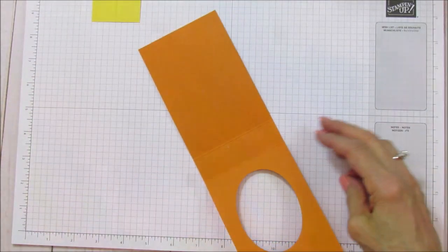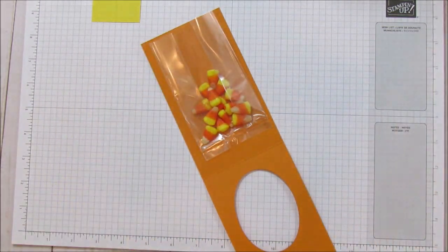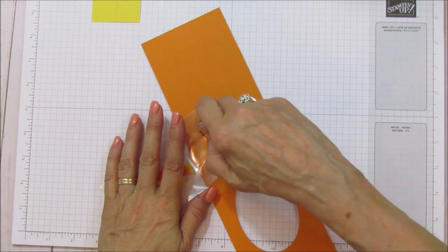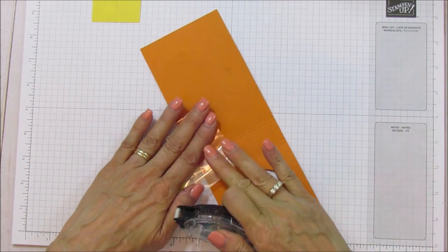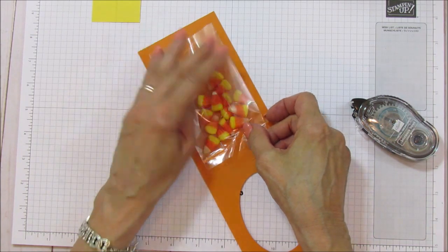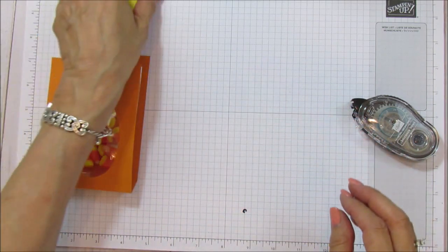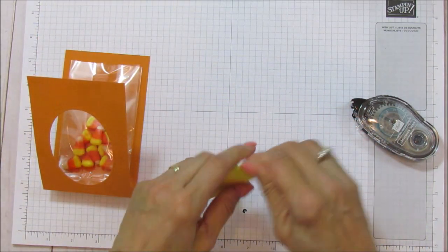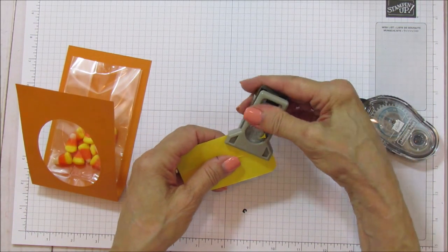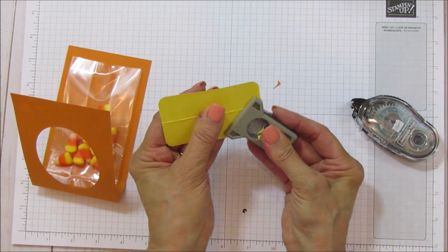And on this one, what I like to do is run a little piece of snail along the top here to keep it closed. So I usually just put a little bit of snail there to keep that closed, and then I'll run snail down here to hold it on here. And then you just pull that up. And on this one, we are going to use our corner rounder, and I'm still using our old corner rounder, but whatever you have to round the corners.